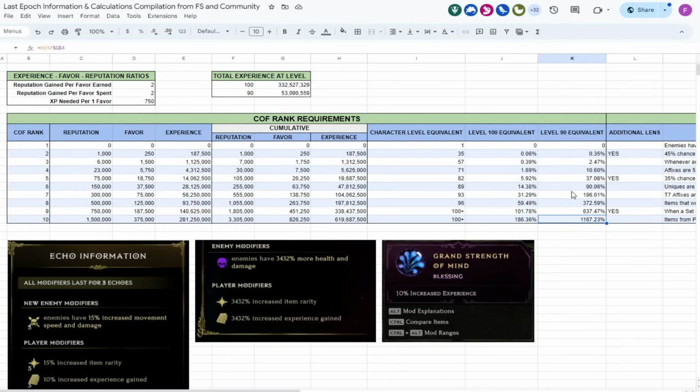And one other thing about experience that's really important is, even if you are running empowered monoliths, so level 100 monsters, with a character that's below level 90, you'll still receive an experience penalty. So it doesn't matter if you're a super strong level 70 character clearing level 100, you're still going to be getting a lot less experience. So it's important, if you do want to get all of the COF benefits, that you do level your characters and continue to play past level 90. After you get to your rank 10, you can do whatever you want, but this is very important.